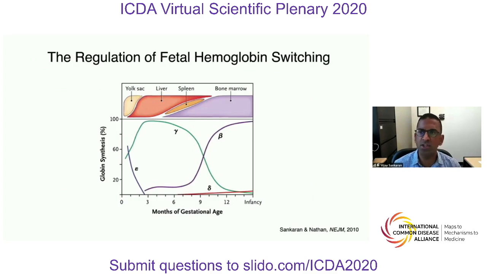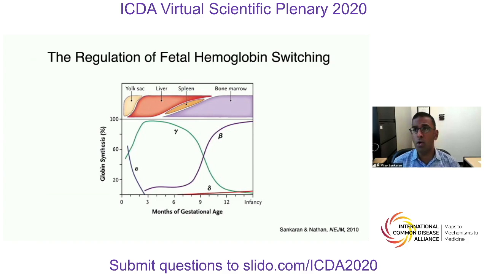Now, throughout most of gestation, we express a form of beta globin known as gamma globin, which, when combined with the alpha globin molecule, forms fetal hemoglobin. This is switched off shortly after birth, and then there's increasing production in a reciprocal switch of the adult form of beta globin, shown in purple. This is the gene that's mutated in both sickle cell disease and beta thalassemia, and so continued production of gamma globin can ameliorate symptoms in this disease.